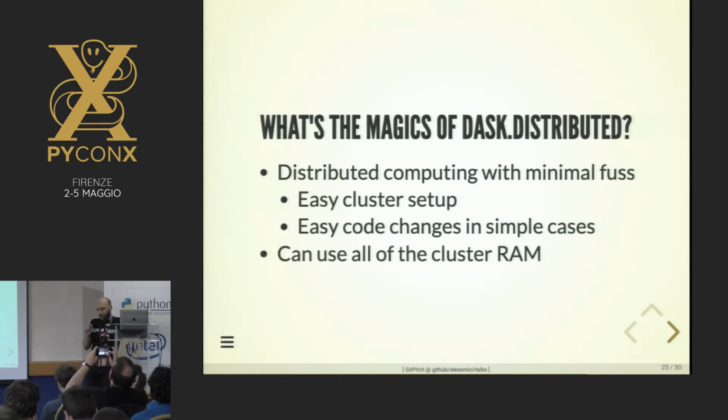One of the really neat things is that somehow you start to think of the RAM of the whole cluster as the RAM that you have in your hand, because you can actually say, please make this very big array concrete, so do all the computations, but this stays distributed in the whole cluster. You have the data in memory, but it's distributed, not on just one machine. So I have had bugs reported where people send me logs and say, okay, I have this problem with a cluster with something like 10 terabytes of RAM across quite a few machines.